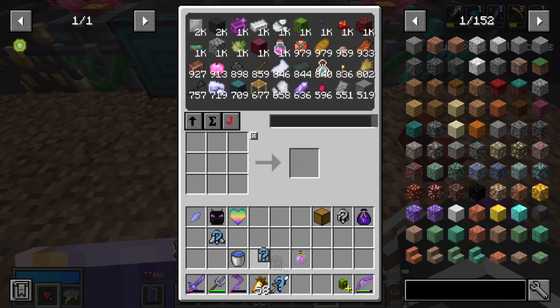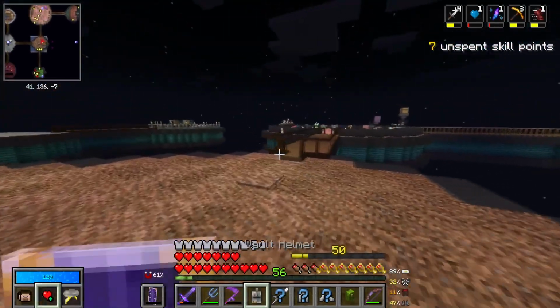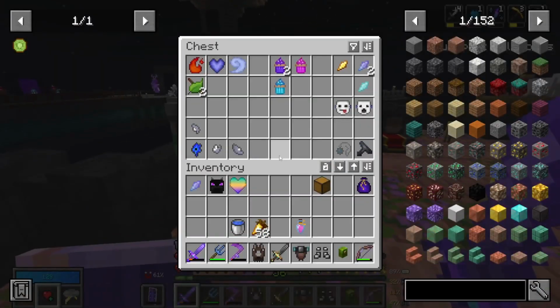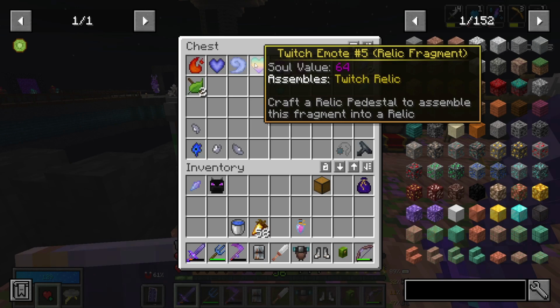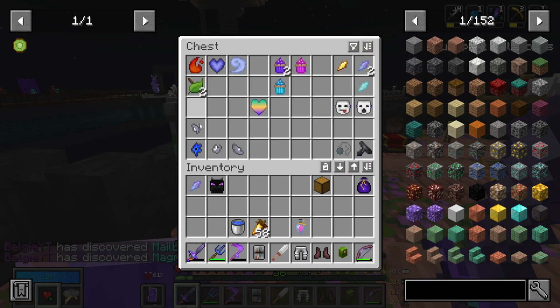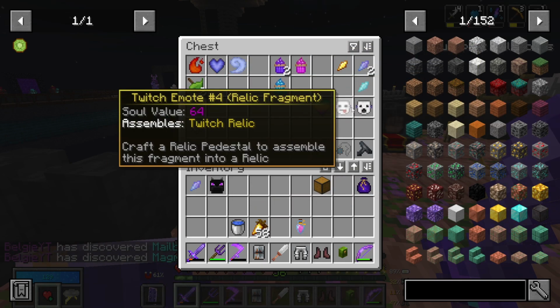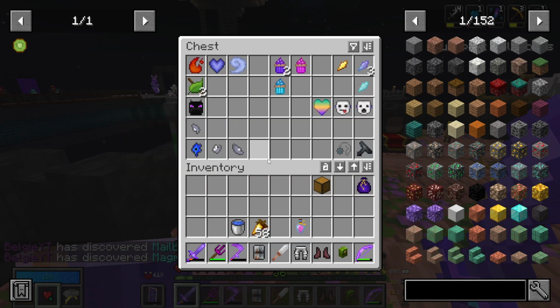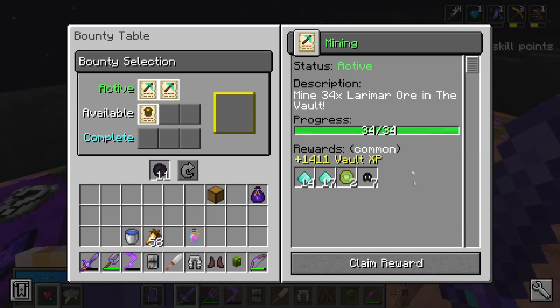So let's now roll the 3 pieces of Volt Gear that we got. No, 4 pieces. While we roll this, let's quickly just run over here to see these. We don't own that one. What set is that? Twitch Relic. Do we have any in the Twitch Relic set? We do. So that's now 3 within that set. We already own that. And we've already completed a dragon set. So we already own that. We've also done the bounty.